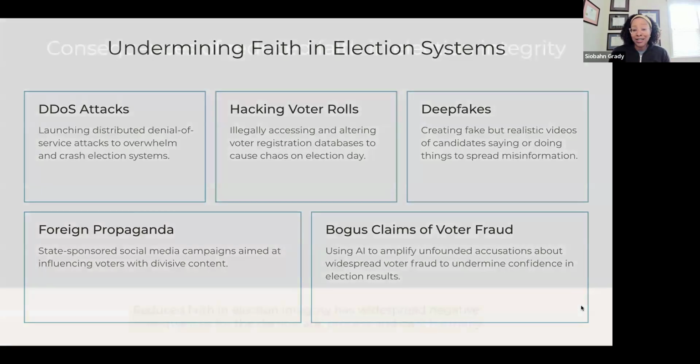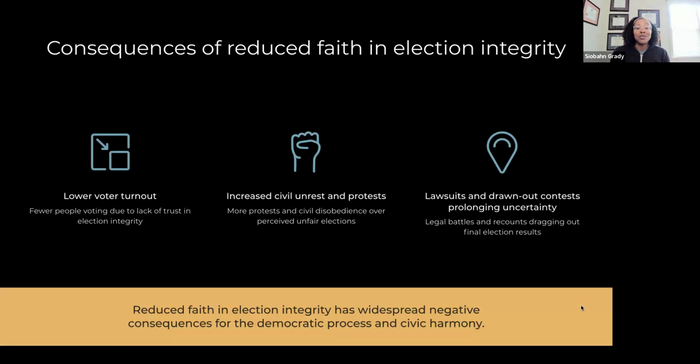And I'm just going to add to what you stated and talk about these consequences when we have a lack of faith in election integrity. I'm going to share what's on the screen, but I think you all can think about a lot of things you saw post 2020 from our last election. We know that when people have no faith, a lot of times there is a lower voter turnout. They're not going to show up to the polls because they have that distrust. And again, AI is helping that be spread faster, and that's what we don't want.